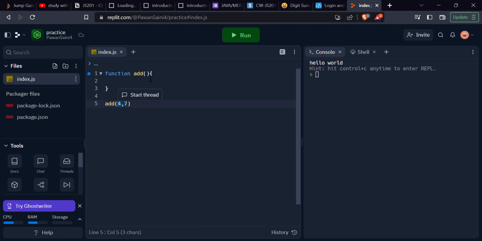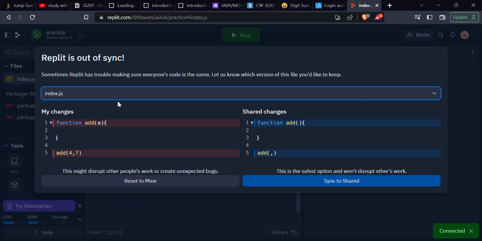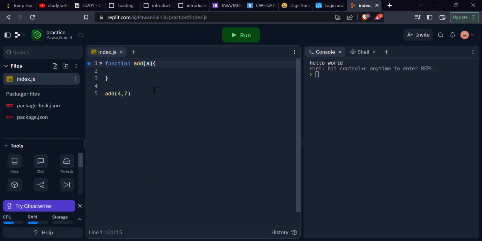In order to get these arguments in my function, I have to put the same number of parameters. It doesn't matter what names you put here. You can put a and b, x and y, or ram and sham, whatever name you can give, but you're supposed to give them in the same manner.